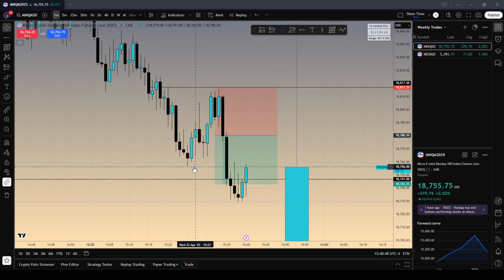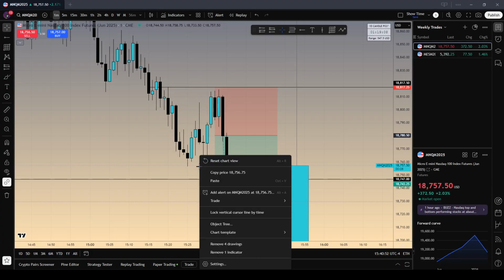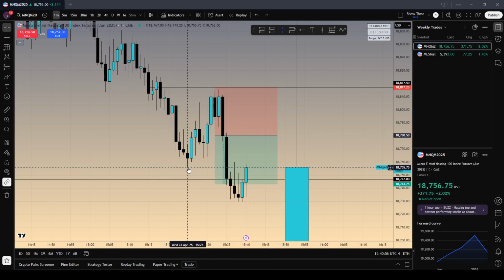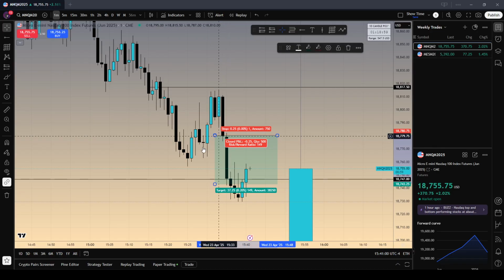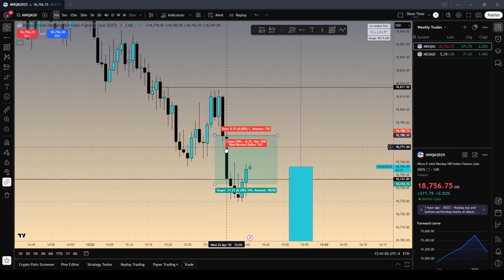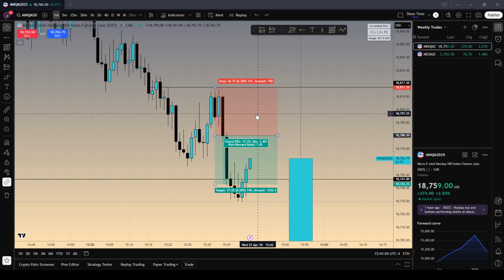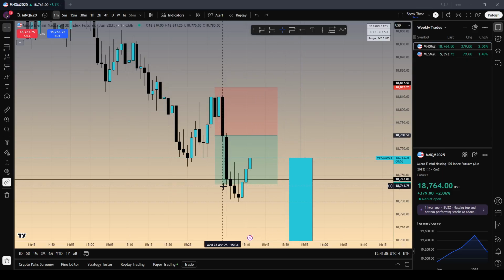I was quick with taking 1 contract off here. I set a quick 1 contract buy limit order just for partials, and when that was triggered, I immediately put my stop to break even. As you can see, the remaining 2 contracts got triggered at the very bottom here. So we made out with a nice winning trade there. I'll pull up the P&L.